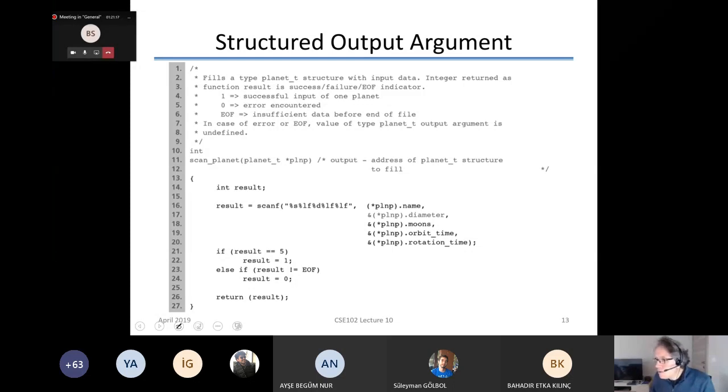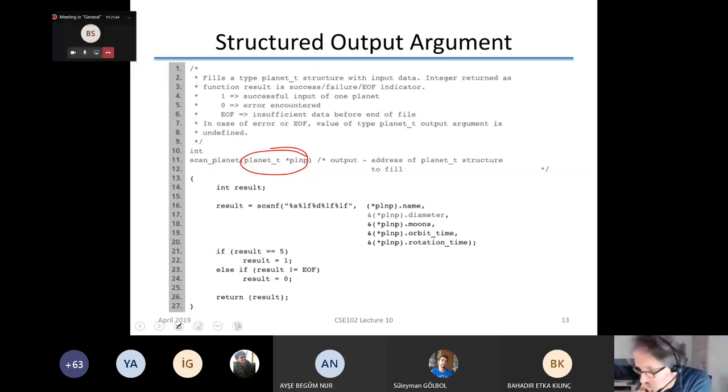We'll use a pointer to the structured variable that you have in your caller, and you will send the address of that to your function. Then when that function changes the components of that variable or structure, it will be reflected back in the original variable.